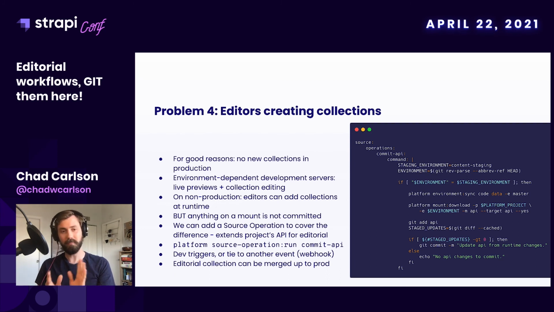There are some workarounds that you need to do to make sure that that doesn't get written over by the subsequent deployment on that development server. But at the end of the day, you're going to have something that still has write access, but has this new collection in this mount that will actually get committed and make its way up to production, or make its way up to another development environment that a front-end developer can start to play around with to see how that's going to actually be shown on the site.